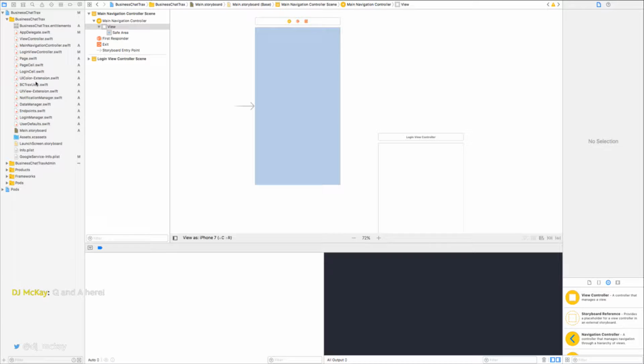So where I want to get to today is just that I have my login controller. I'm using Firebase to log in, but there's a little bit more information I want to get from the user. I'm going to collect that information and I'm going to actually call a different endpoint, which I have yet to build, which will store that information in Apple's CloudKit. I could use CloudKit here within the app itself, but that requires the user to be logged into iCloud, and I don't really want them to have to do that. So if I do it through the backend, then I can write it server to server.